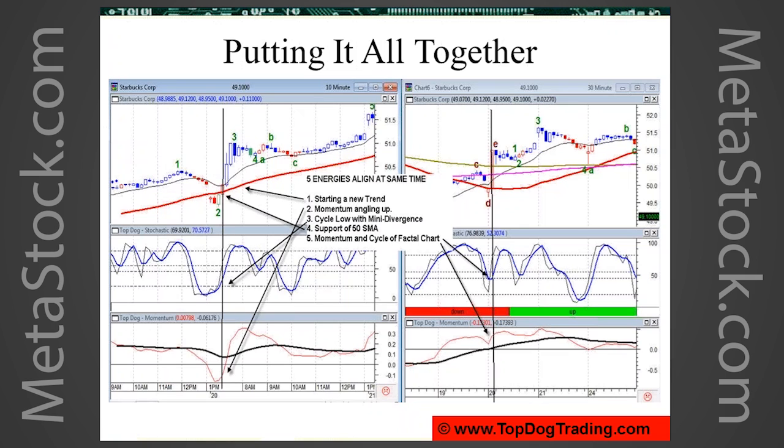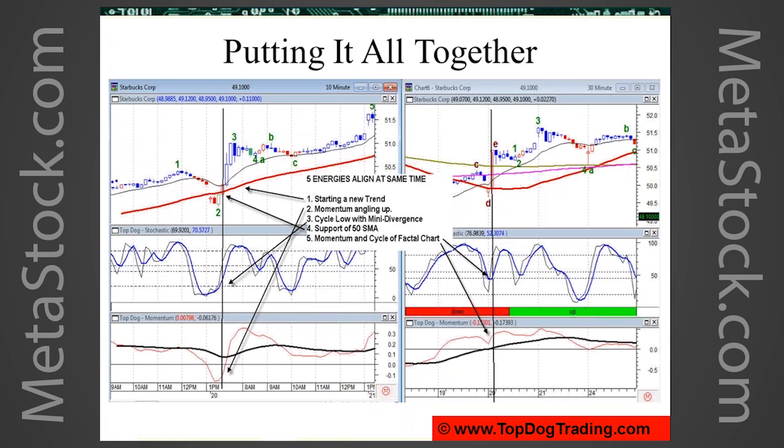So we're early in a new uptrend, so we've got a score of 1 so far. Is that enough to take the trade? Absolutely not. The number 1 does not give you a probability scenario. Then we go to number 2. What's 2? Momentum. Here's our momentum indicator, Top Dog momentum. It's angling up at that time too. See the vertical lines, what we're looking at here. It's angling up, so momentum is starting to move up. Great. So now momentum is up.